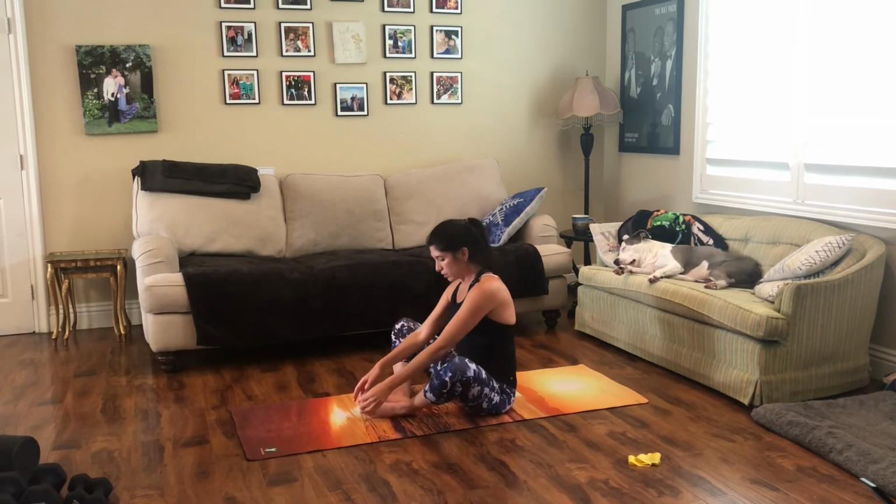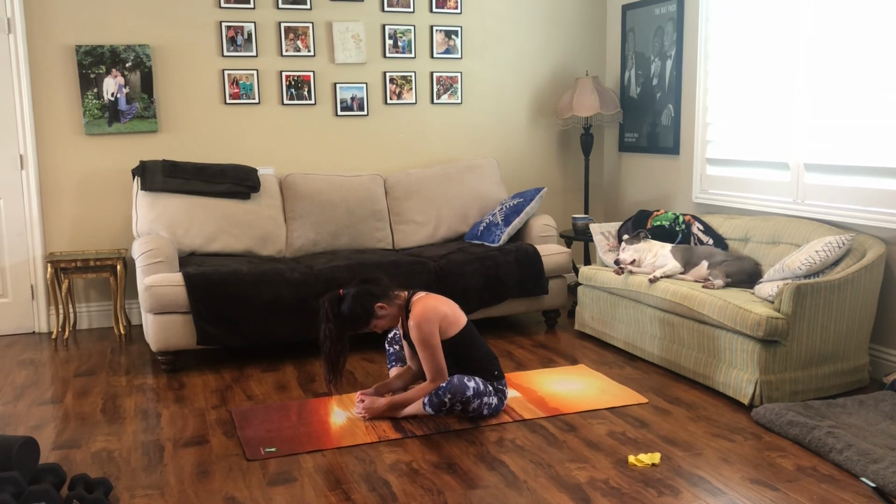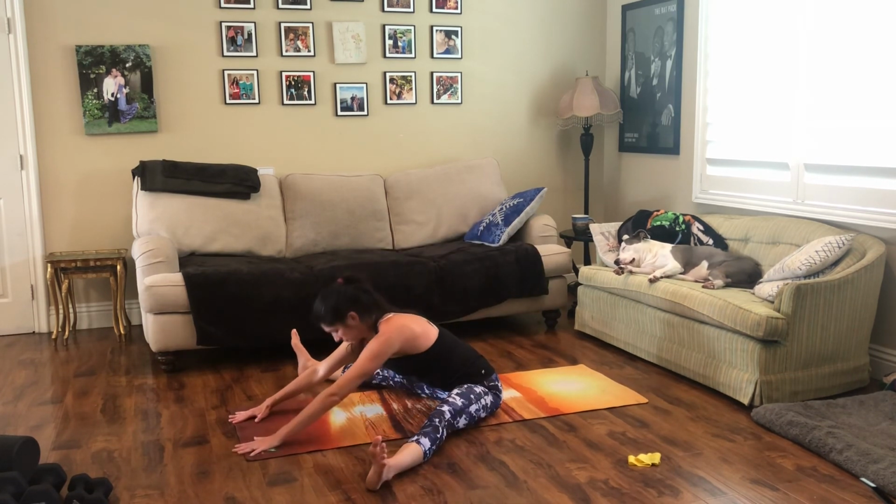We're gonna go right into a butterfly stretch. Look down at those toes. Let's get into those inner thighs. We worked so hard today. And legs apart, walk your fingertips down.